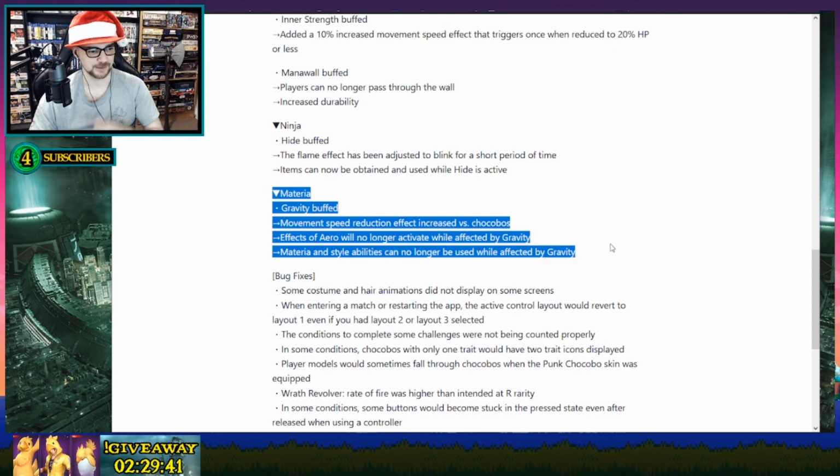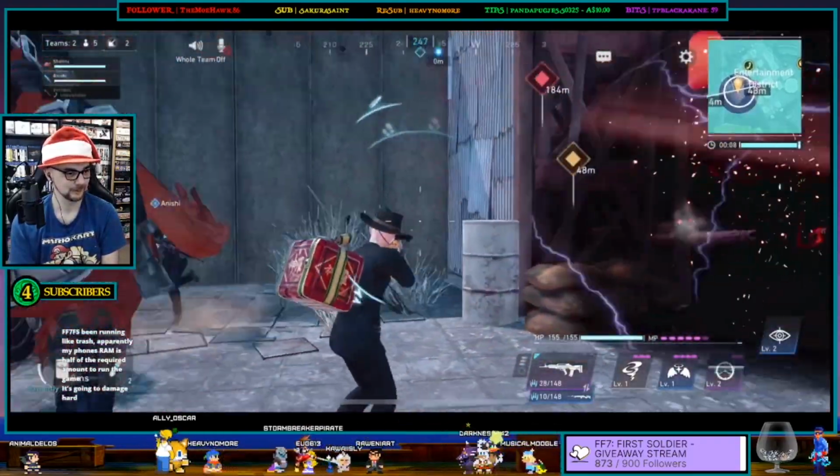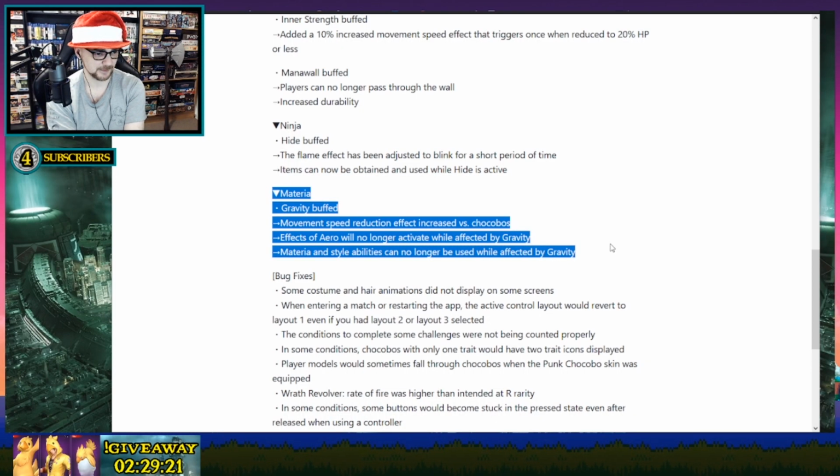Now we're into Materia. So the gravity has been buffed. Movement speed reduction effect increased versus Chocobos. Thank goodness. I mean, that was insane. You could put down as many gravity traps as you wanted, but if you were on Chocobos, they wouldn't slow down. They basically wouldn't stop, depending on the speed of the Chocobo. And also, we've got the effects of Arrow will no longer activate while affected by gravity. Good to see. I'm glad Arrow will just not be a thing anymore.